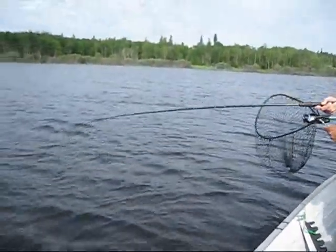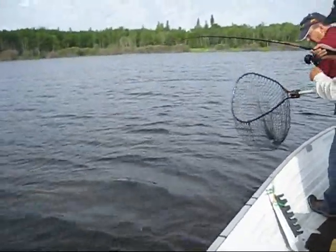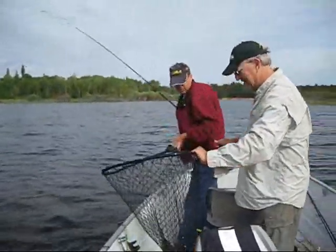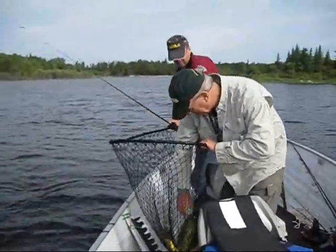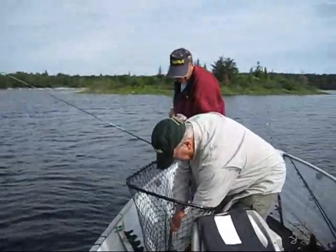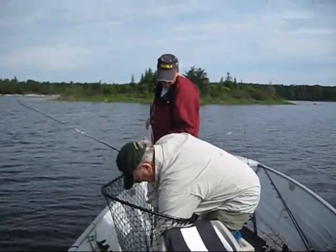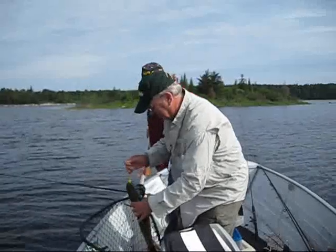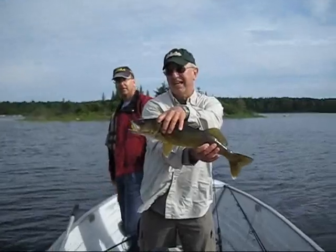You got to look at him and you know it's a walleye. Yeah, he's a walleye. Joe, nice fish — that's a nice walleye. I got the video going, so get him out of that and hold him up. That's a nice, nice walleye. So we got six walleyes on the stringer. That's the fifth one over 20 inches in about an hour. And we're fishing in the weeds here. Great fish.